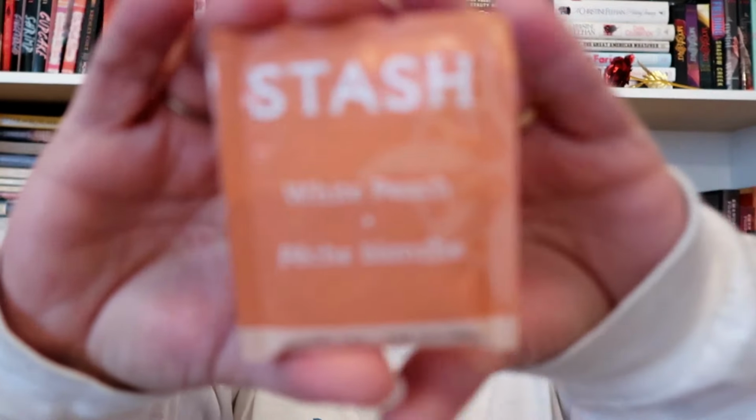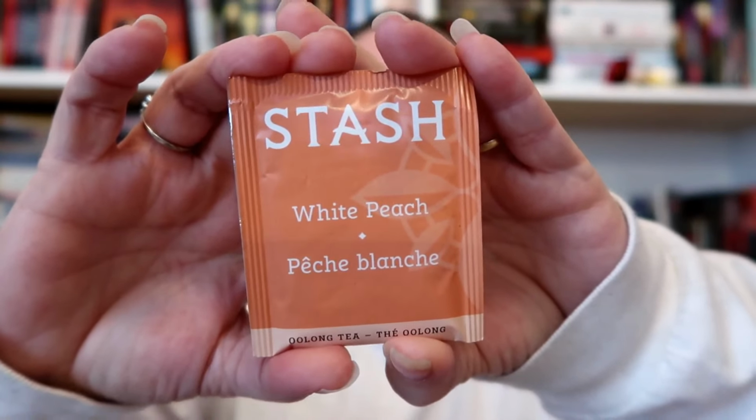This one comes in an individual tea bag. Oh, it smells really good. Okay, let me show you one of the unopened packs. So, this is a white peach by Stash. It's called White Peach Oolong by Stash Tea. This is a medium caffeine oolong from the cliffs of China's Wuyi Mountains, paired with the fresh, sweet flavors of white peach. Enjoy this refreshing tea as a gentle pick-me-up any time of day. Free shipping on orders $20 and up with code SIPSFREESHIP for more of these.